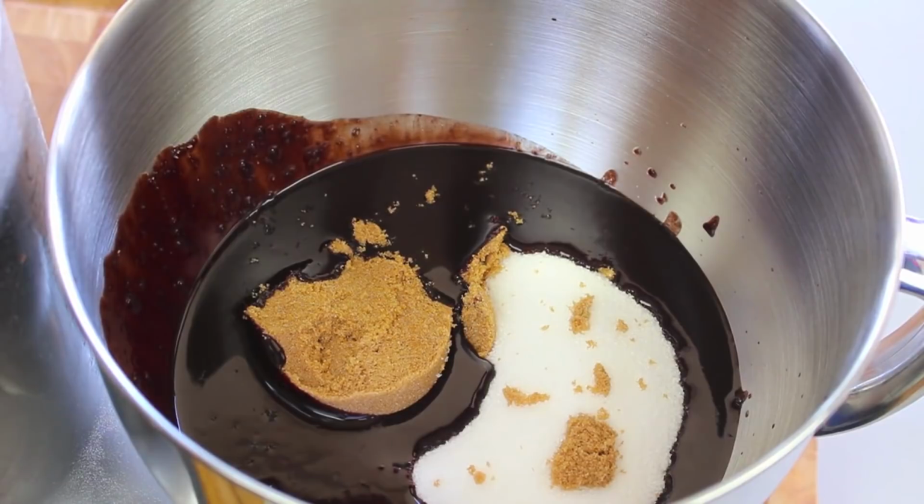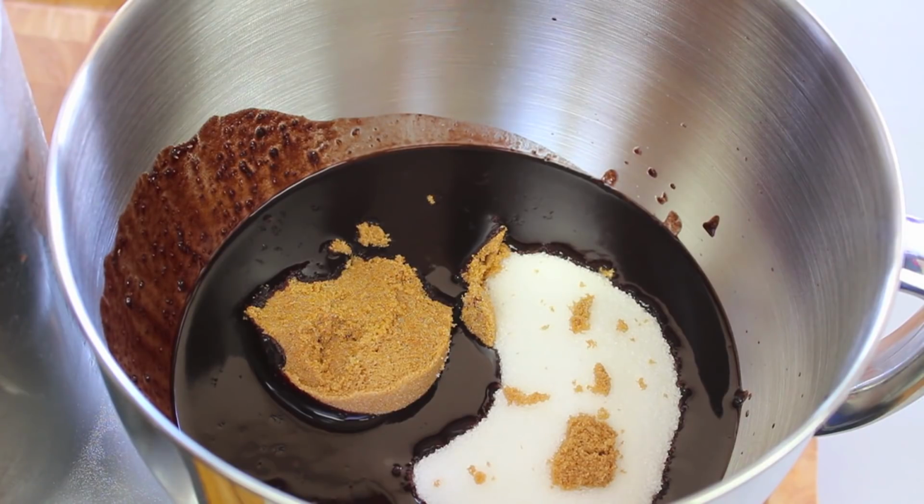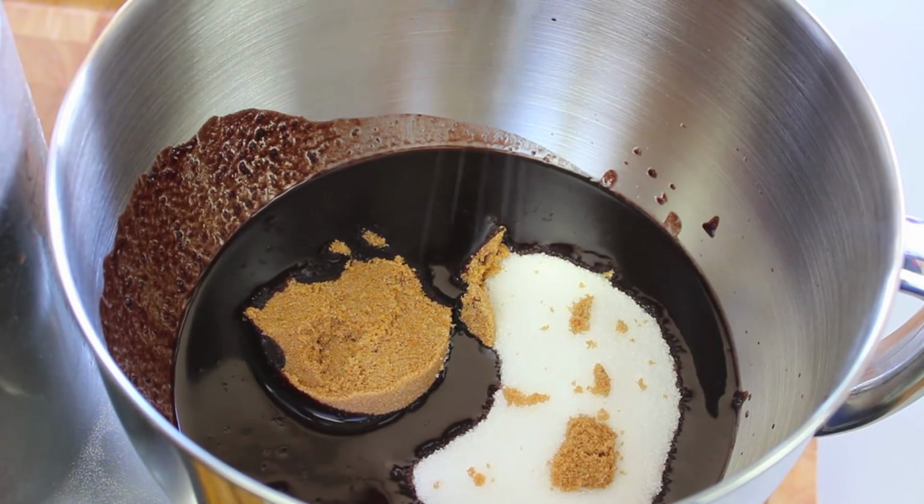Now I get asked a lot, why do I say firmly packed? The simple reason is, brown sugar is pretty moist, so if you don't firmly pack it down, you won't get the right amount of sugar. So it's strictly a measurement issue. And to enhance the flavour, a pinch of salt.